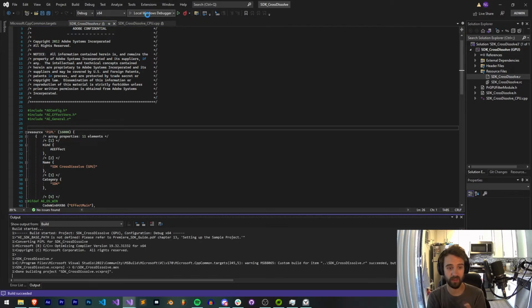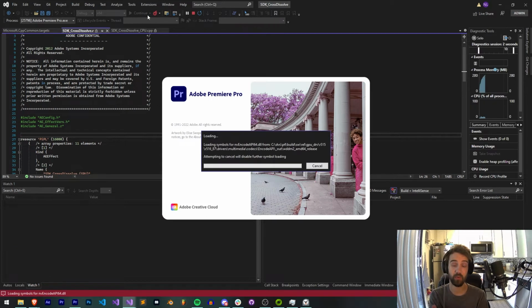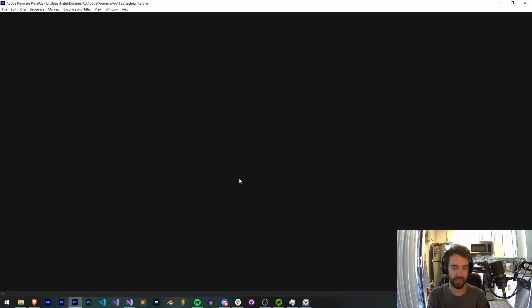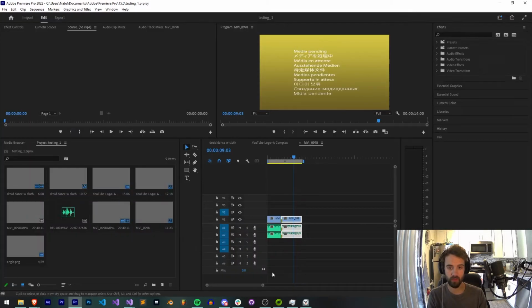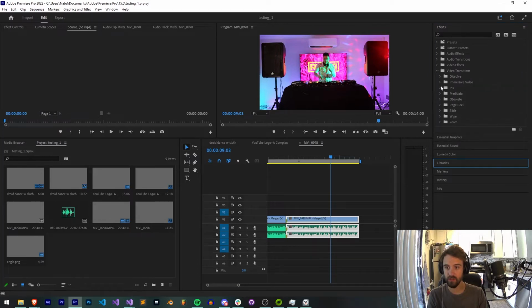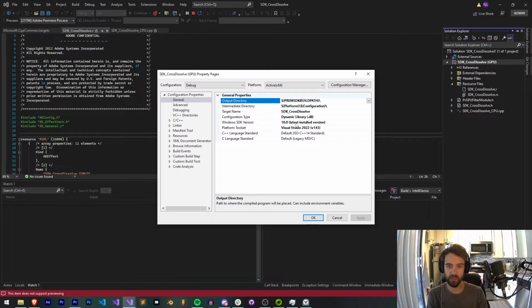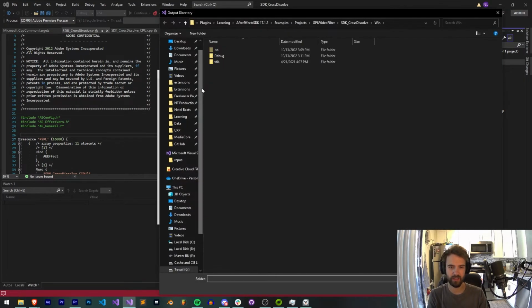So now if I go ahead and hit the run and debug button, we should have a successful build and Premiere to then launch. I'll go ahead and load up a test project, and then to apply, we'll just need to navigate between two clips, go down to video transitions. And in this case, it looks like we don't have it exported correctly. So let's check out the properties for our project again.